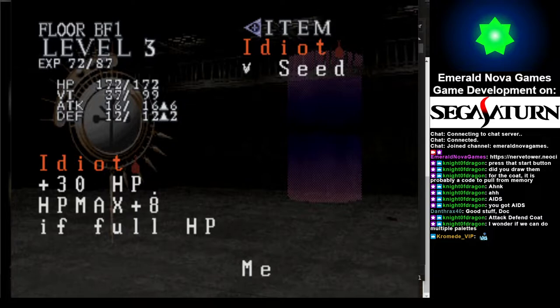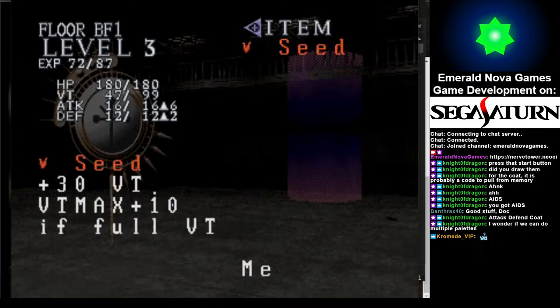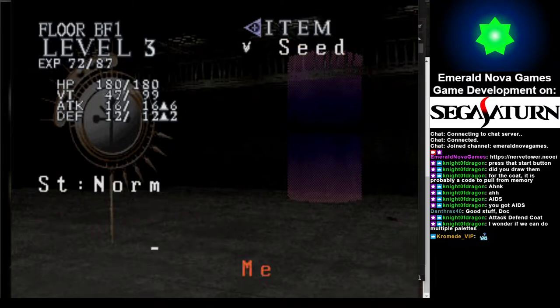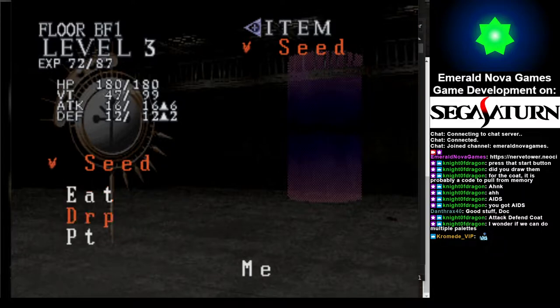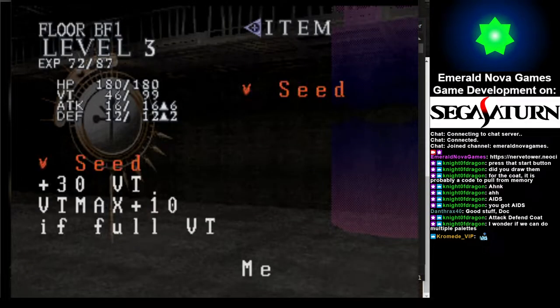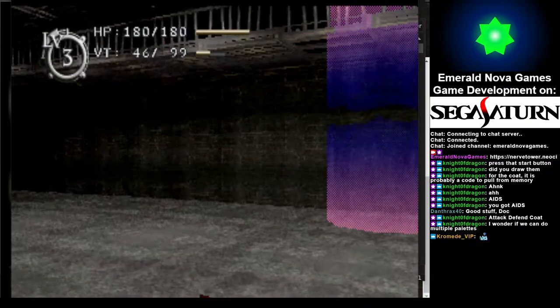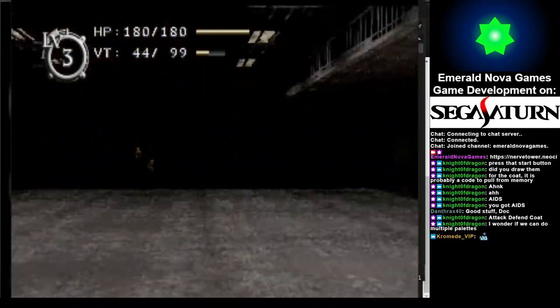Idiot Flesh gives you plus 30 hit points max. Okay, if you have full hit points, which I do, it gives you plus 8 maximum. So let's eat, or we can drop, and I think this is supposed to be put. So let me eat. There we go, HP max up. Seed. And I have some invisible items there. If vitality is max, plus 10. Otherwise, plus 30. Let me try to drop this, and this throws it. Alright, now, if I wanted to put this, what does this do? Oh, wow! I translated it right the first time. I got lucky on that one.